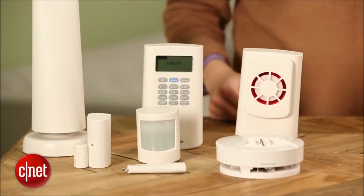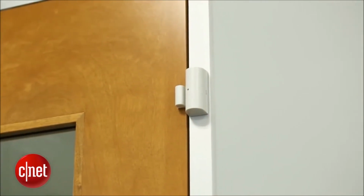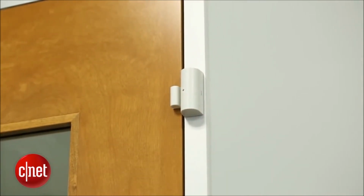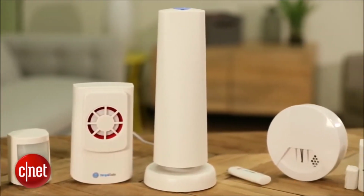You'll get the components in the mail, you'll plug in the base tower here, and then you'll stick up the rest of the components using the sticky tabs on the back. All the devices communicate wirelessly to one another, so it's a very nice, attractive system. You won't have to drill into your walls, you won't have to wire anything special into your house. The only thing you'll have to plug in is the base station.